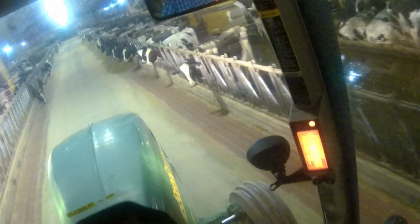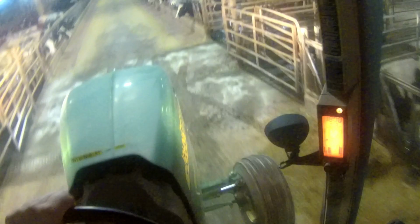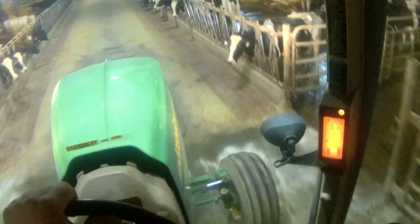We've got 3 separate batches of feed. So it takes loading these mixer wagons twice each to get feed in front of all the lactating cows, the milk cows, and then after we get enough feed in front of the milk cows, we'll feed dry cows and heifers, and we go back to put a little more feed in front of the milking groups here.